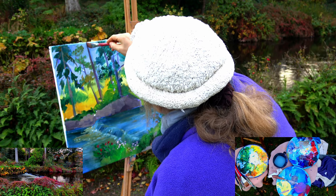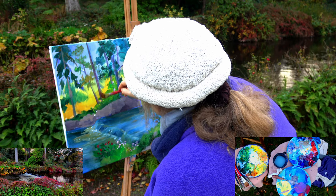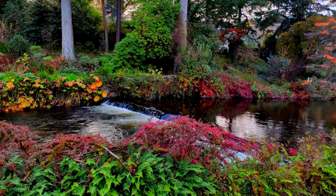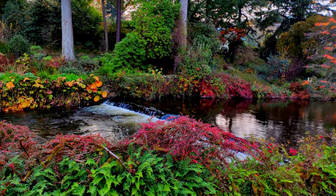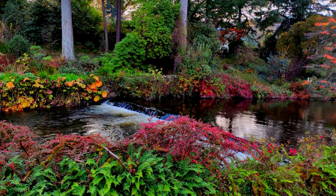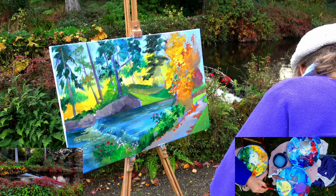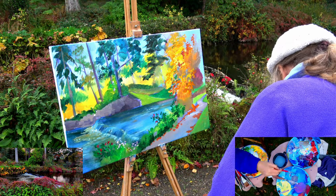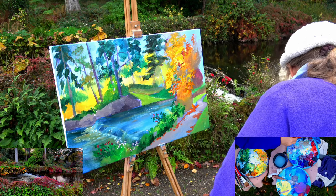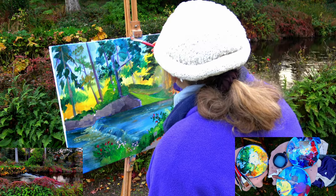So this tree is slightly more mauve. I hope Donovan's scene cameras are conveying all of that to you. Now the tree at the back is really more of a silhouette. So this is blue and brown, just dull, because it's really just a silhouette.